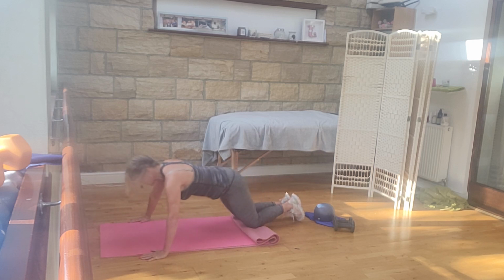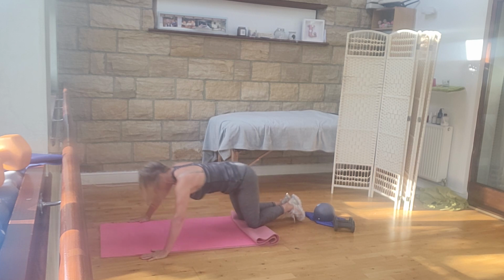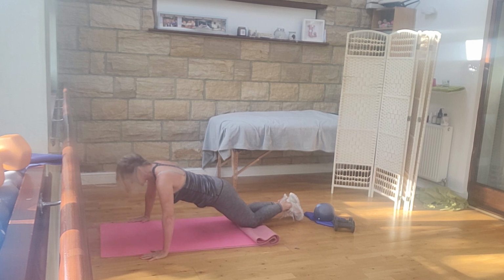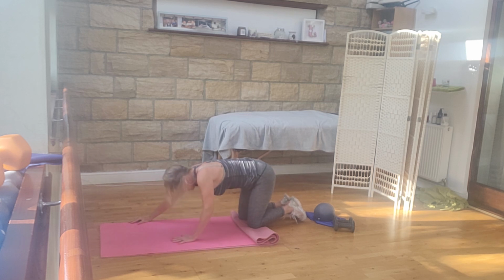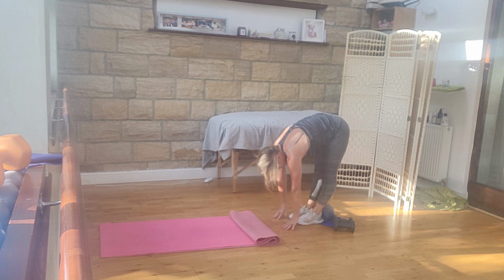5, 4, 3, 2, 1. Back. Again. 5, 4, 3, 2, 1, back, 2 more, 5, 4, 3, 2, 1, back, last ones, 5, 4, 3, 2, 1, back, stay in. And go up, heels down, take it back up to standing position.